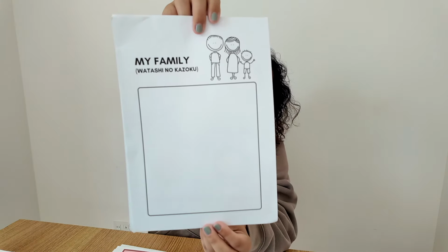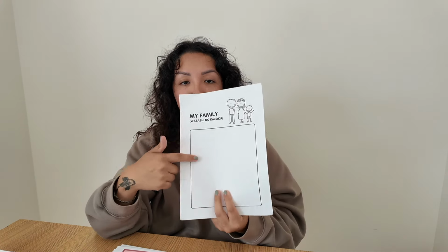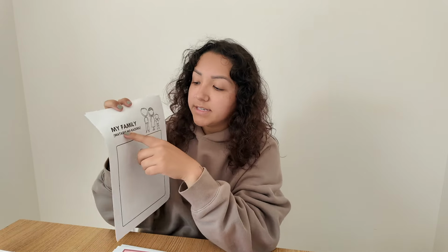So just an example of some worksheets that I do is something like this one. We were doing my family, and I had these students draw their family. And then I also put in the translation for Japanese, just so that when I'm reading it, and for them, even though they are little kids, it's a little easier. And then they can take this home and show their family, and they can see, oh, this means my family in Japanese, and this is what their son or daughter was doing in class with me today.